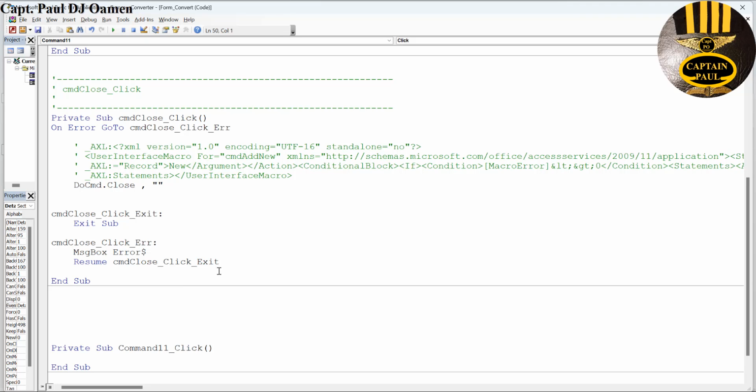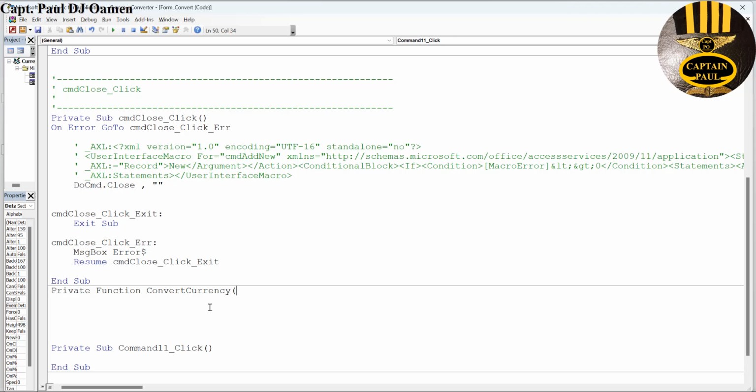Okay, so I'm going to start by saying private function, and the name of the function is going to be known as convert. That's going to be the name, convert currency.